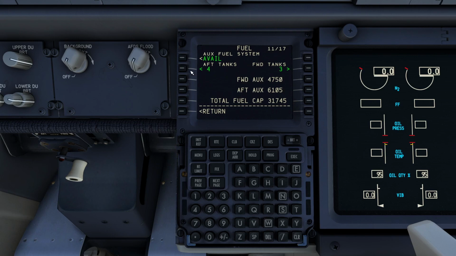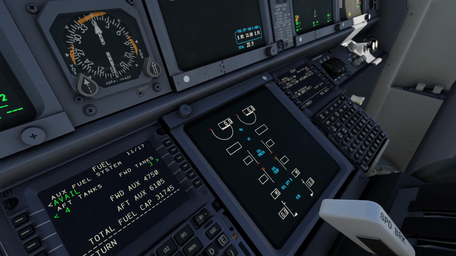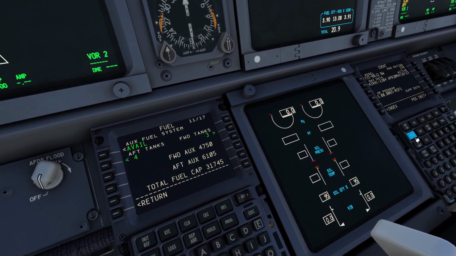This is the maximum fuel capacity that you will find on this airplane. You also have the option to have 5 aft tanks, but then with 5 aft tanks, you don't have the option to select 3 forward, maximum is 2. So either way, you can have a maximum of 7 auxiliary fuel tanks, being 4 and 3 or 5 and 2. With 5 and 2, you actually lose 3 kilograms of fuel, 31,742. That's why I told you, if you really want to maximize your fuel by 3 kilos, 4 aft tanks and 3 forward tanks, 31,745.